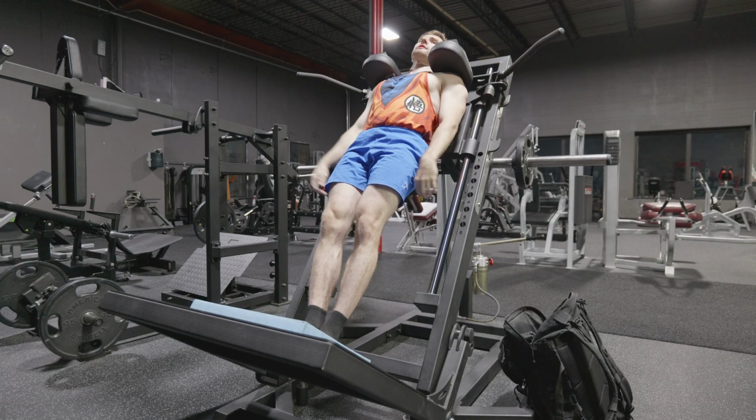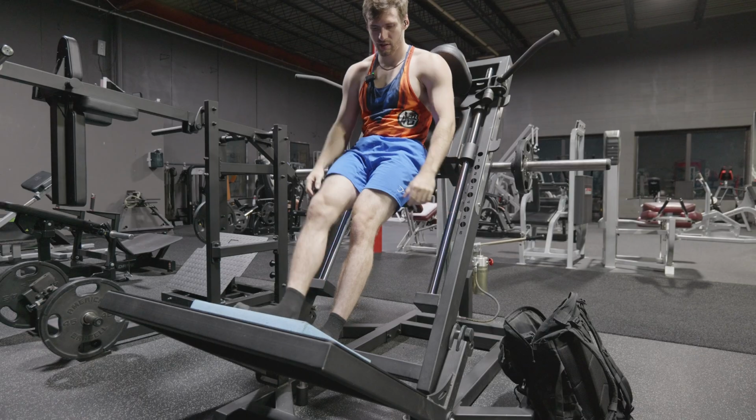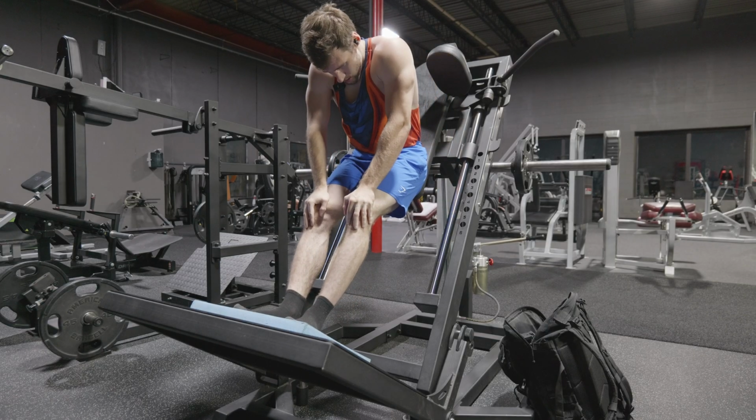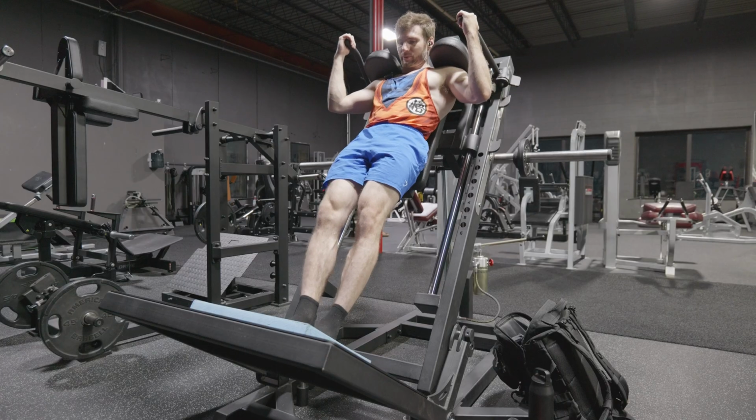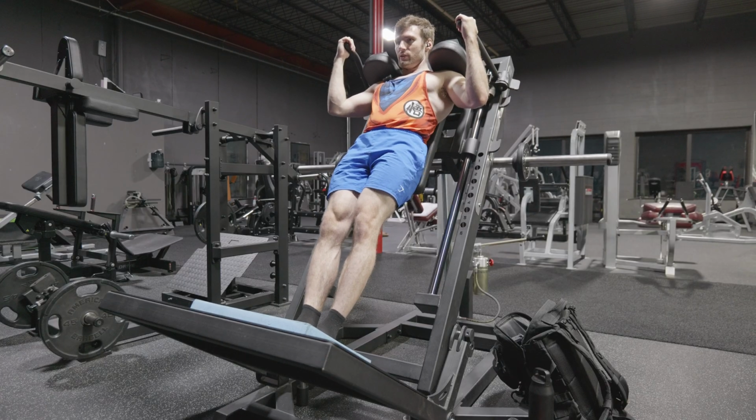Okay, I have to make this lighter. I cannot do that for 15. I'm gonna put like 5s on there. Today's goal is to do high reps. That's the only thing that matters. High reps and form.